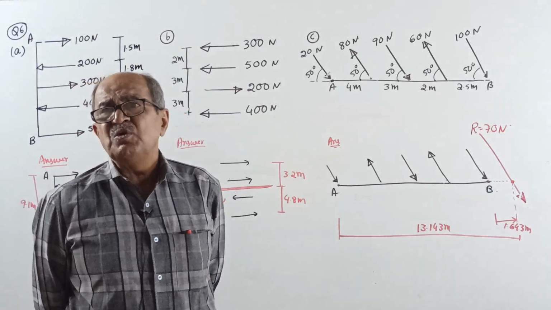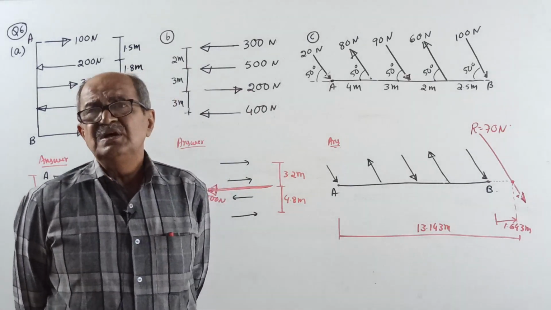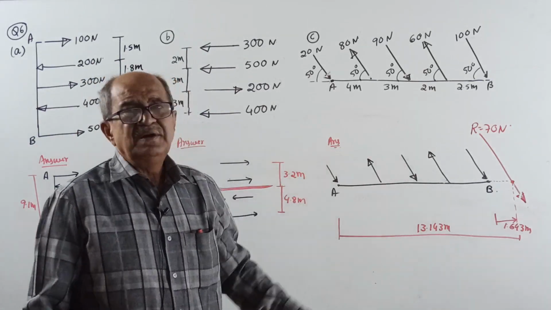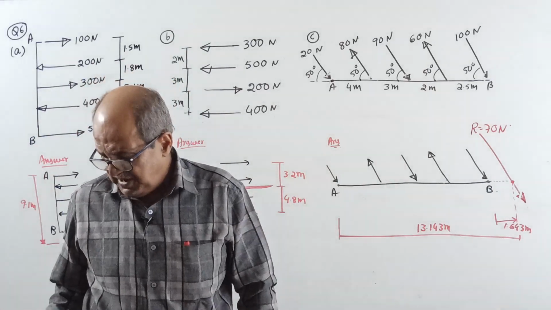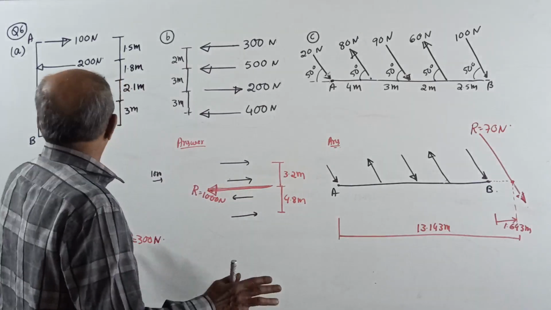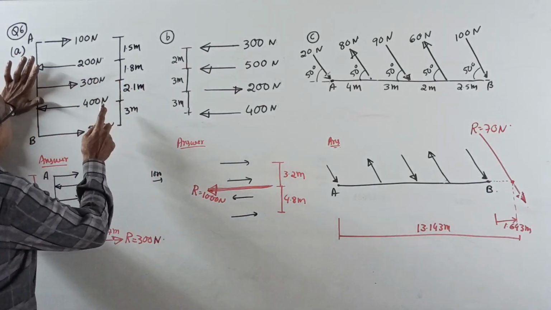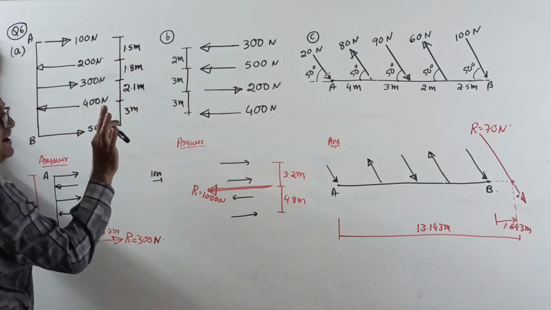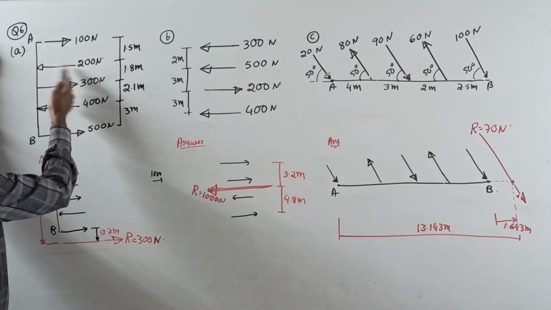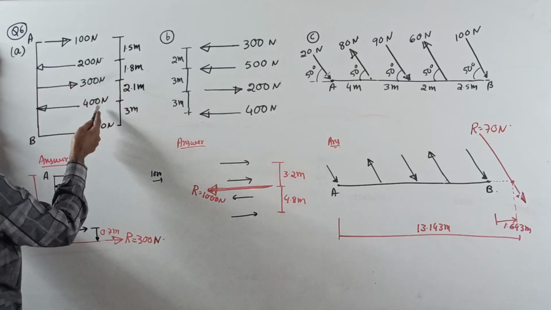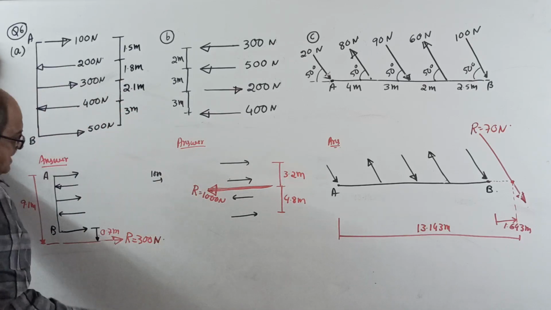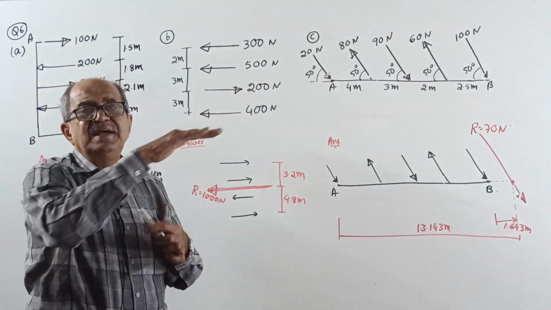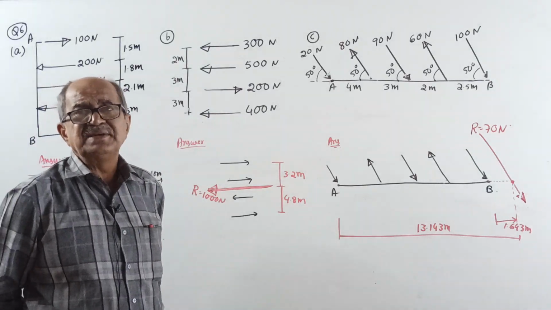Last time one master question was solved, so now you will have no difficulty solving this one. First you solve the direct question with answer, but a brief hint. Start here. Resultant force, right side you take: plus 100, plus 100, minus 200, plus 300, minus 400, plus 500. You will get plus 300, meaning the resultant is to the right side. So magnitude over, direction over.